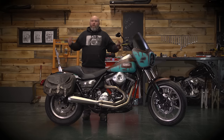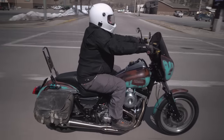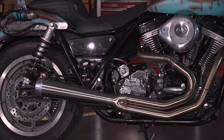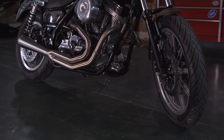And the other nice thing I really love about this bike, all these companies you hear me mentioning, it's all made in the USA stuff. This bike is as American made as I could possibly get it. And I know these companies make super legit stuff. This is the first time I think I've ever built my own bike for a JMP project, and I just couldn't be happier with the way it turned out. Can't wait to smash some miles on this thing.